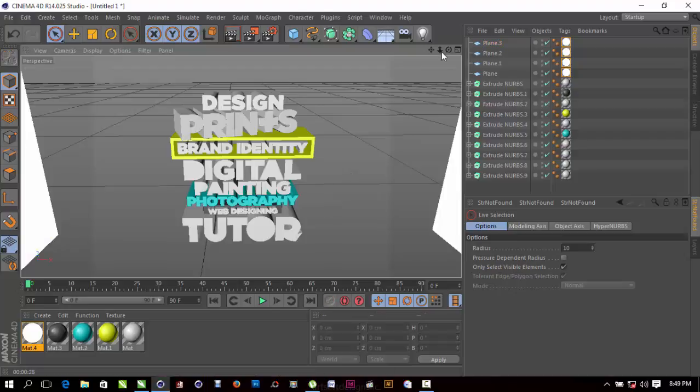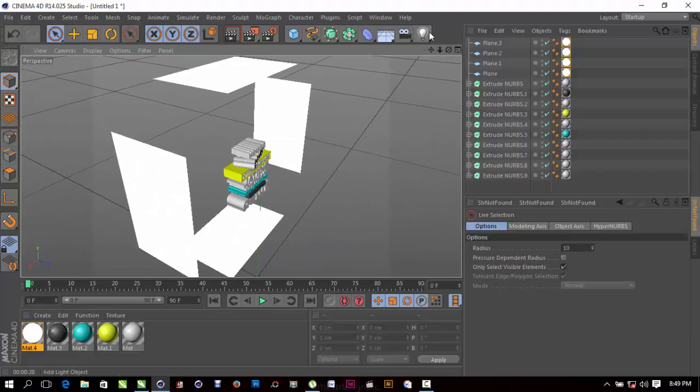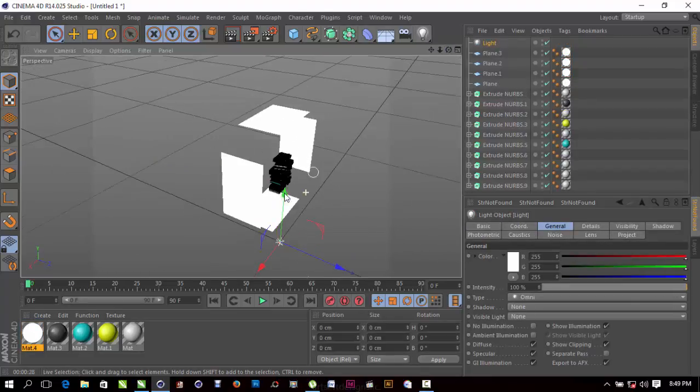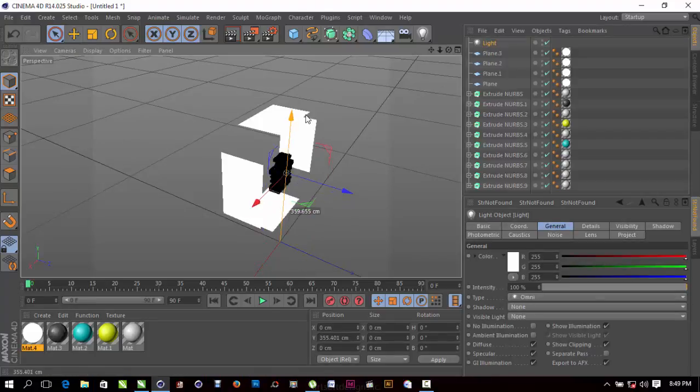So I want to add light at the back. The text is a little bit dark there. So I'm going to click on light. I'm going to bring it up a little bit.